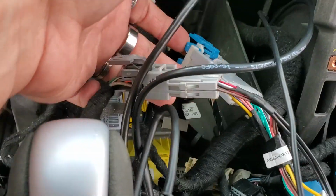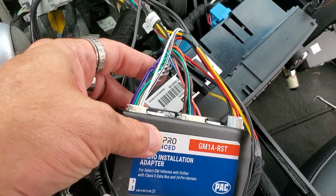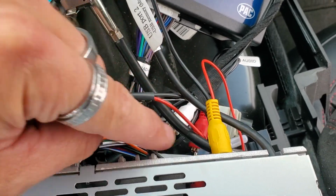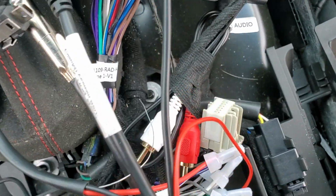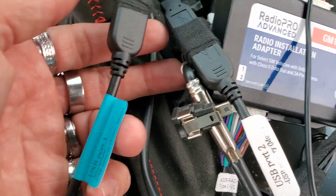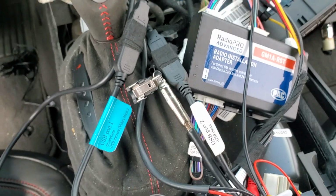We have everything plugged in. You plug into these two main harnesses here. Same way, after we got it wired up, this is all plugged in and everything's working. We plugged in a rear view camera, which goes into here. We wired in our rear view port, which was, if you go down underneath here, the purple with white stripe. And we just plugged in our two USB ports. Everything is working properly, and our antenna. That's pretty much it. And now it's ready to go in.